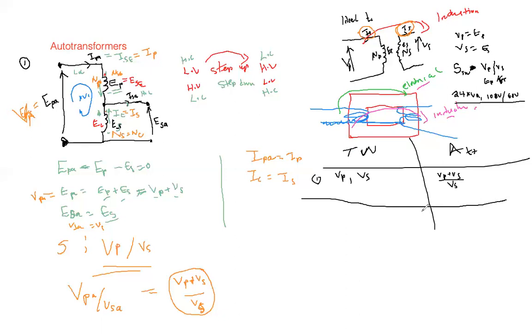Now the second arrangement, on the autotransformer, I still have VP. I still connect VP plus VS, because this is still a step down transformer. But then on the secondary side of the autotransformer, I don't choose to put VS, I choose to put VP. That means I choose the primary winding of the two winding transformer, I choose to make it the secondary of the autotransformer. These terms are too much, né?